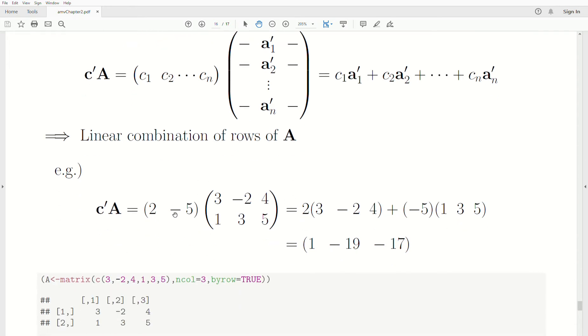And as an example, we can take a matrix C transpose, right? It's a vector, so we have to transpose it so it conforms. This is a one-by-two, and this is two-by-three, so it's going to be a one-by-three matrix or vector when we're finished. Right, you could just take this row times this column and get one, this row times the second column, this row times the third column, and get this.